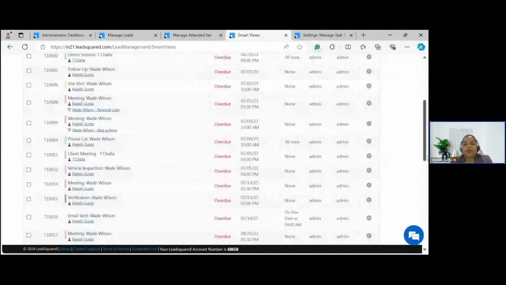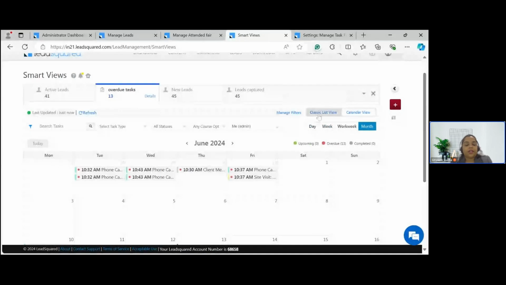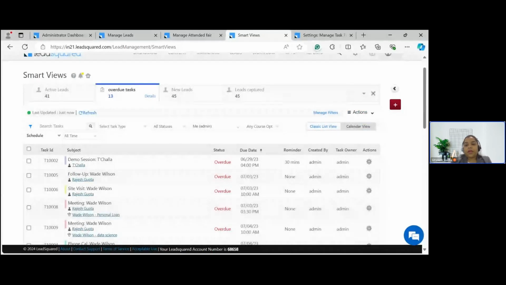Apart from that, you will be able to select two views, either a classic list view or a calendar view. You can switch between classic view and calendar view from here itself. Apart from that, this is not only just to fix the different tabs to use it.